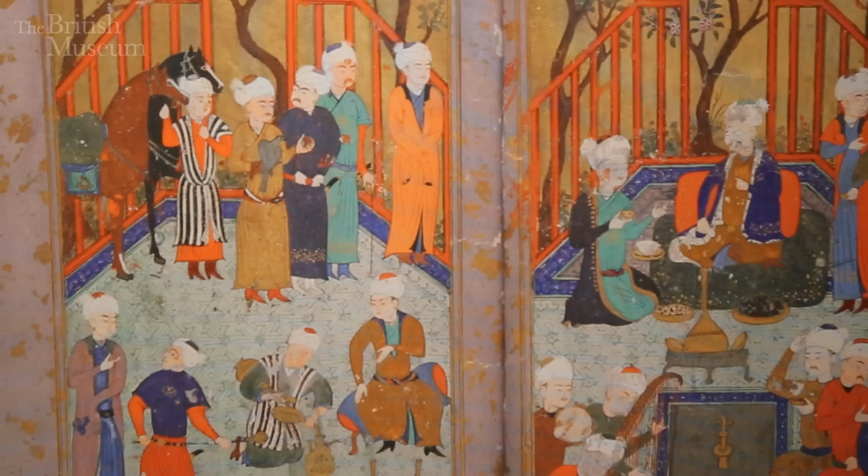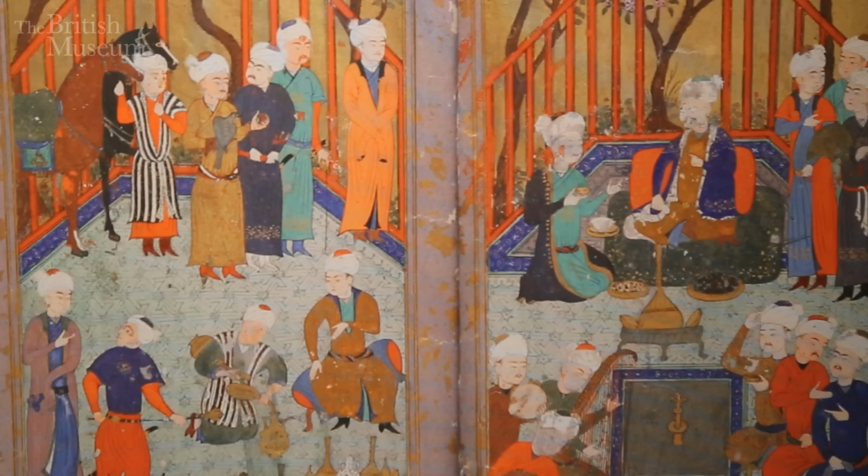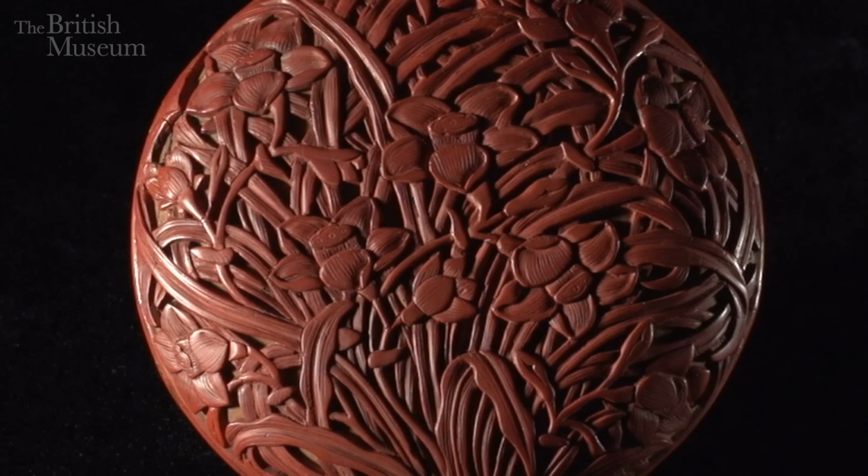And they seem to have understood in a very early way differentiations of goods for different markets. They're specifically gearing the goods that they're manufacturing and presenting to the different markets. I think what the material culture of the early 15th century demonstrates is an extraordinary confidence on behalf of the emperors and the courts across China.